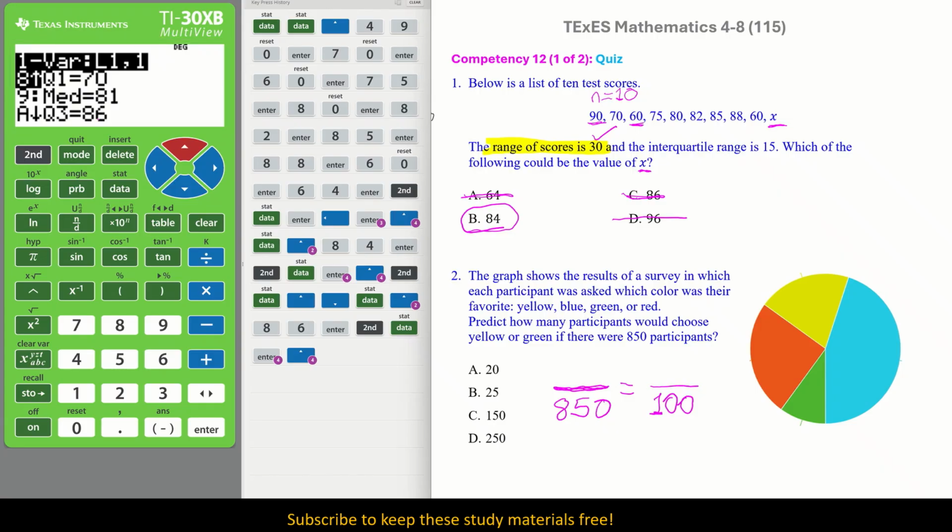Now we need to figure out from our pie graph, our pie chart, whatever you want to call it, what our percent would be. We need to estimate it. And then we can get a pretty good estimate of X, which is the number of participants. That's what we're looking for, and we're going to call that X. All right, but first we need to predict. Well, that's what the pie graph is for. All right, so let's take a look.